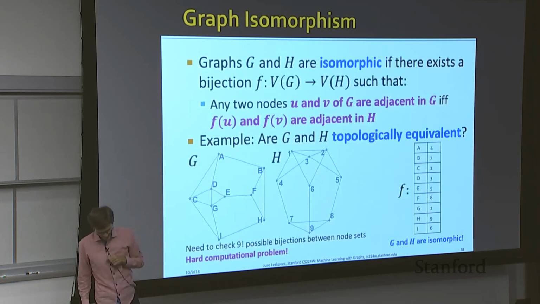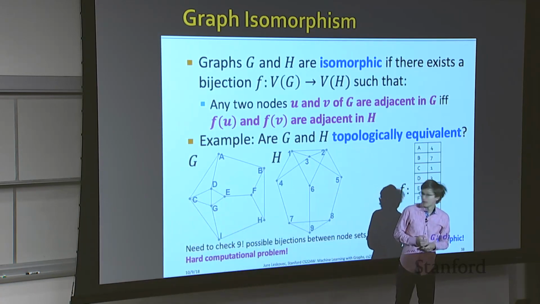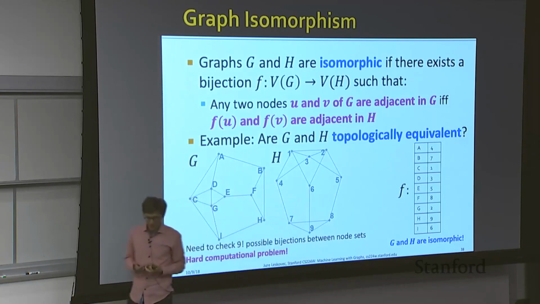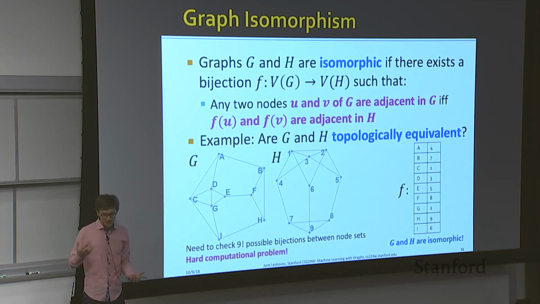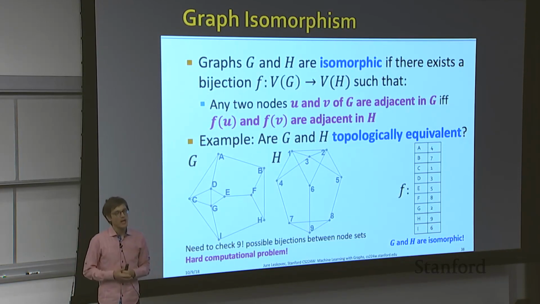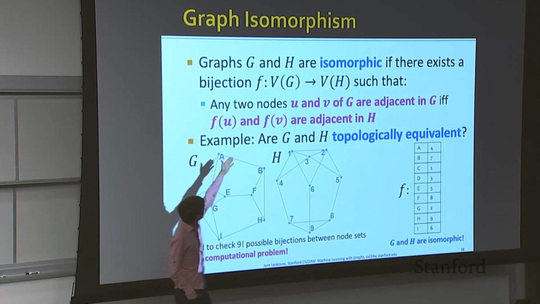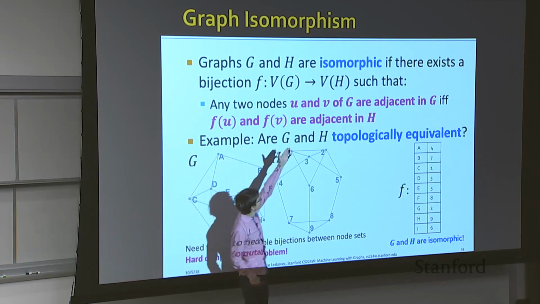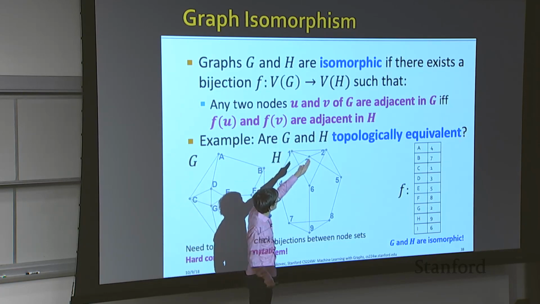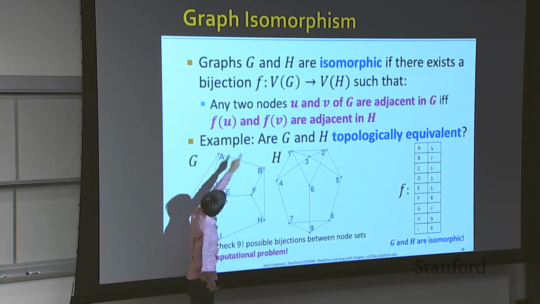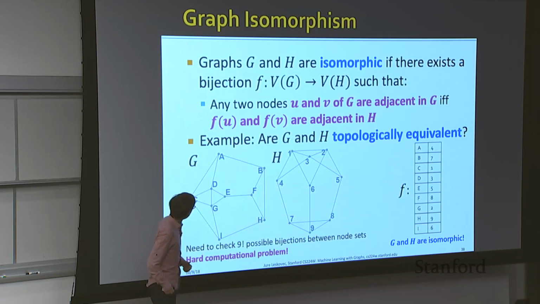All right, good. So all I want to show you is the problem of graph isomorphism. The problem of graph isomorphism is essentially the following: graphs G and H are isomorphic if there exists a mapping from one graph to the other so that all the edges match. So if I have a bijective function f that takes the vertices of graph G and maps them to the vertices of graph H in such a way that if u and v are connected in G, then f(u) and f(v) are also connected in H.